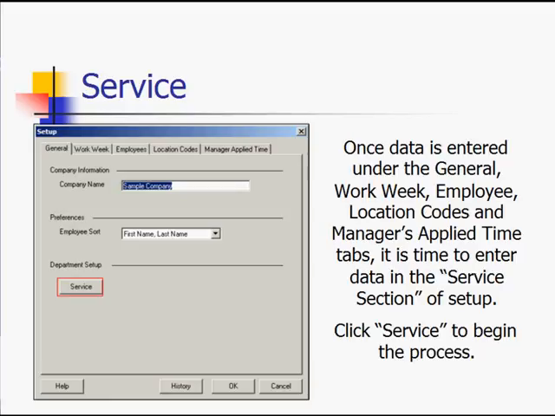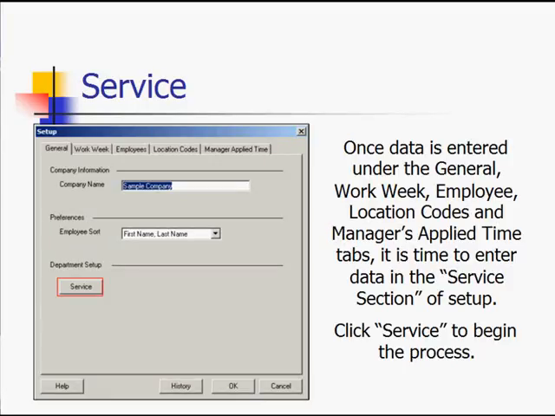I just want to remind you again, because it's very, very important, when you're going through setup on the actual software and you can't remember what kind of information needs to go in there, simply press the F1 key. That's your help key. There is a really detailed explanation of every single piece of information that needs to be input. So feel free to use that at any point. I don't care if you're looking at a report, hit the F1 key and it'll describe the thing for you. There are excellent help screens throughout ProfitMaxx.